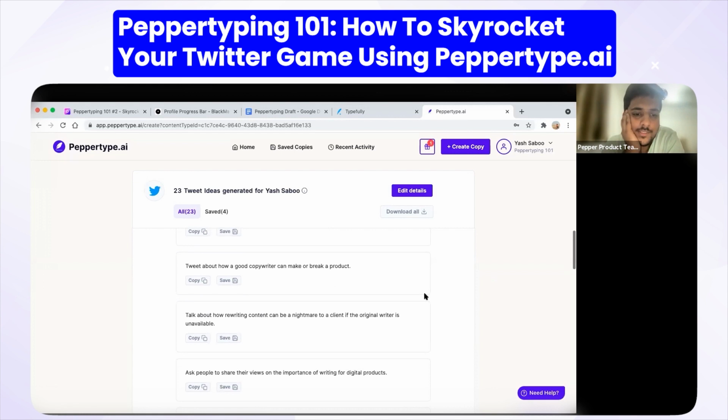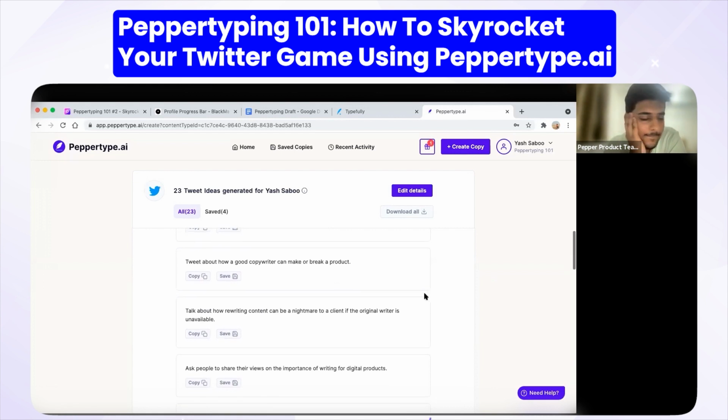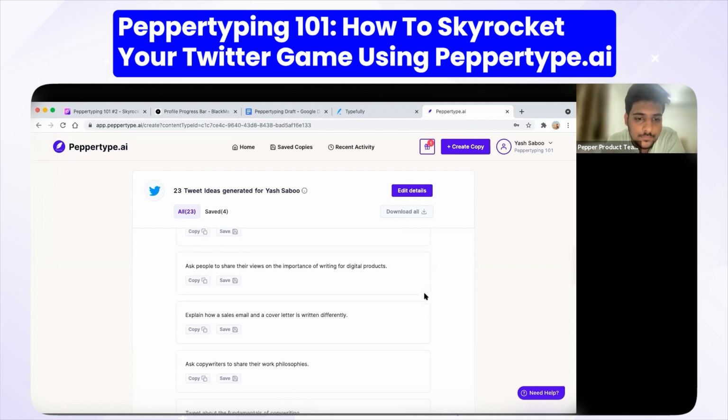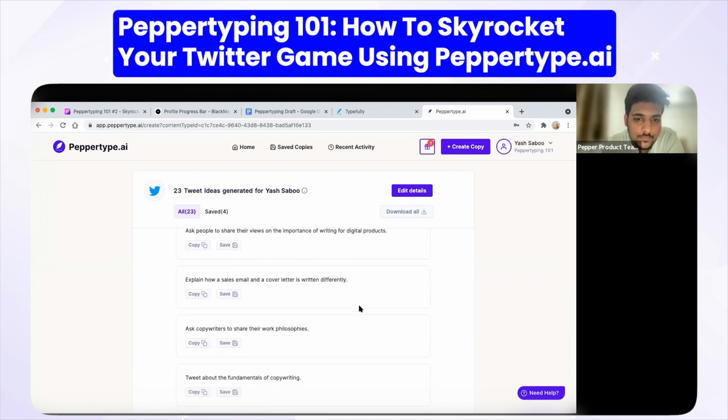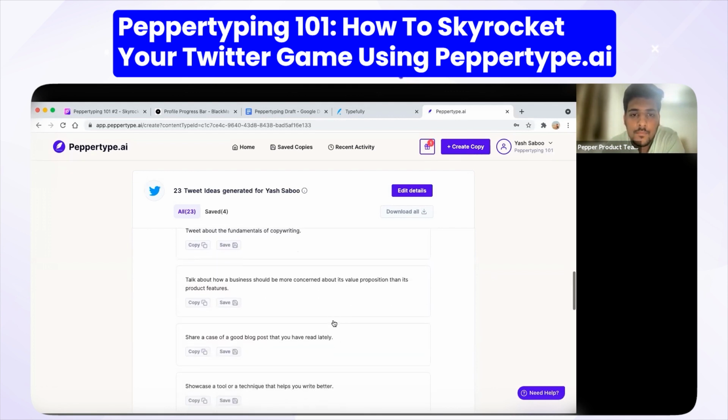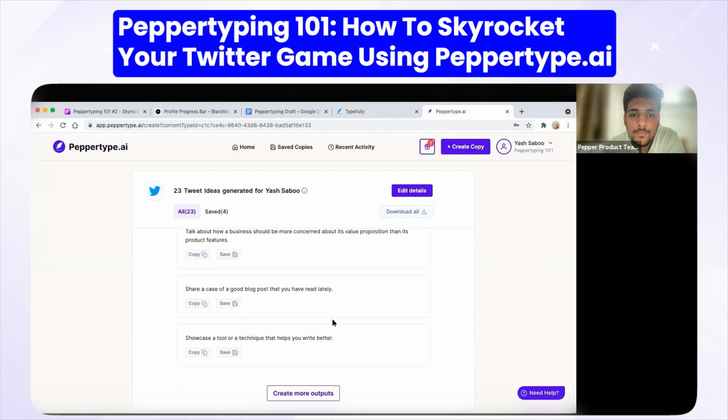So something that can be discussed definitely. This was also good: showcase a tool or technique that helps you write better.